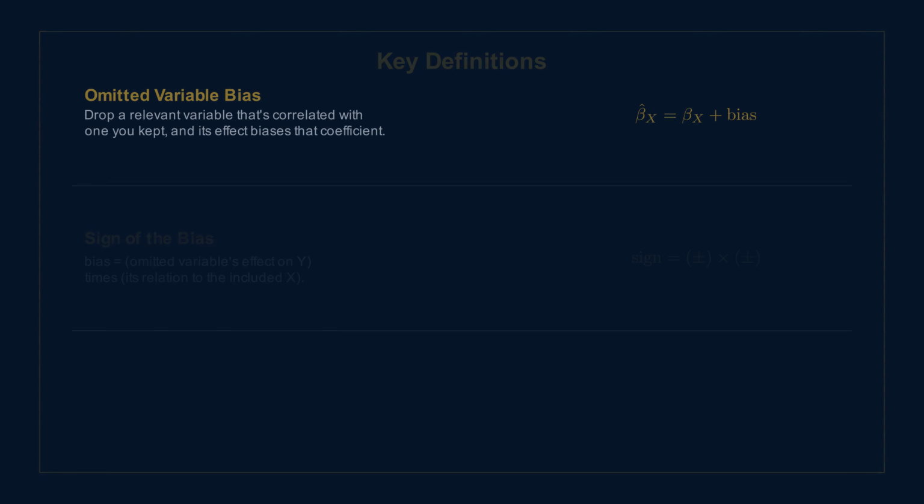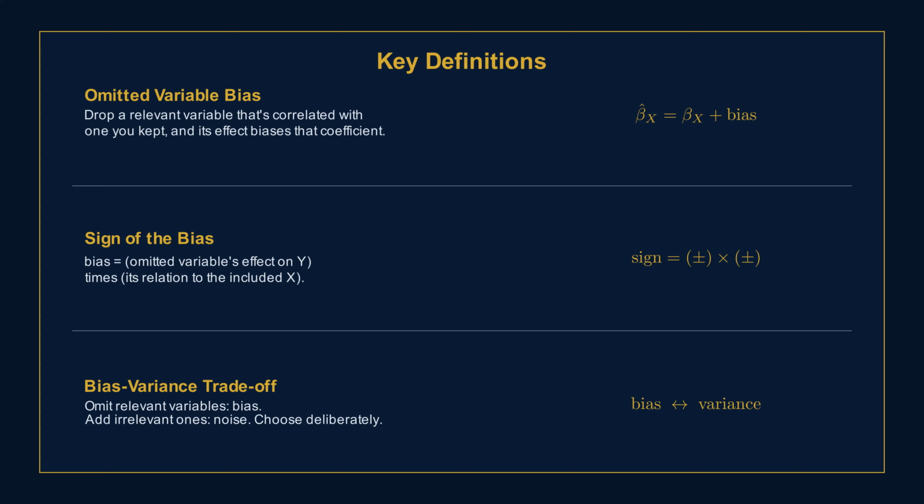So that's the model specification. The variables you choose to include are what gives your coefficients their meaning. Leave out something that matters, and its effect doesn't just vanish. It gets absorbed by whatever is left in the model, quietly biasing the numbers you're reading, and no amount of extra data will fix it. On the other side, if you include things that don't matter, you lose precision. So the whole game ends up being a deliberate choice, trading a little bit of bias against a little bit of variance, instead of letting a careless model make that trade for you.